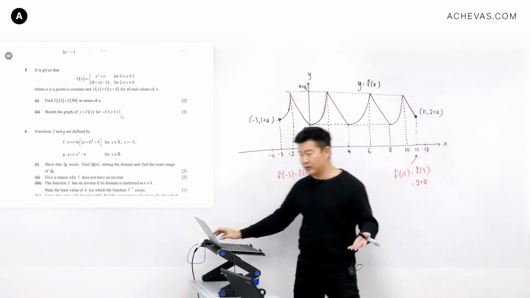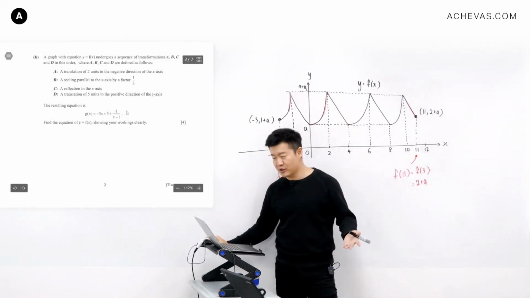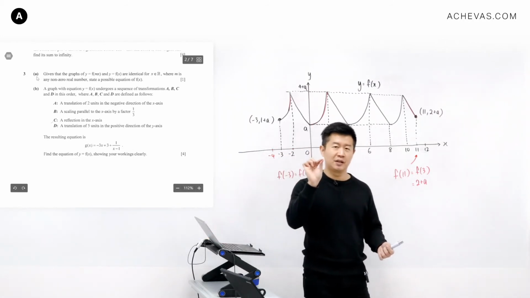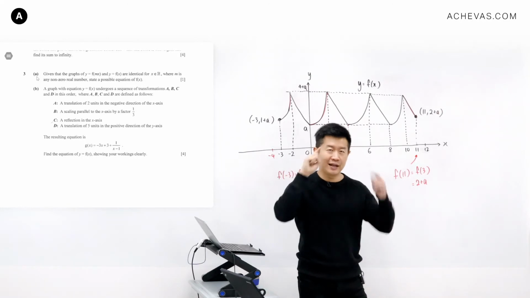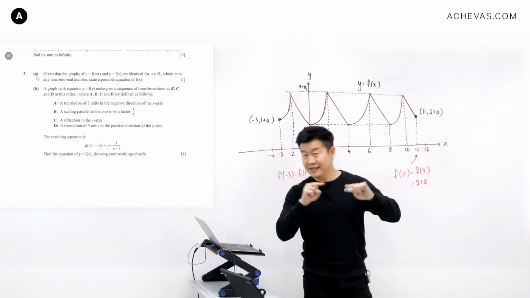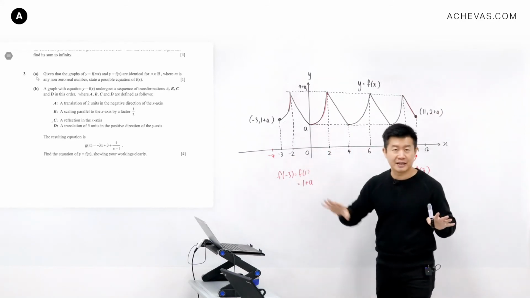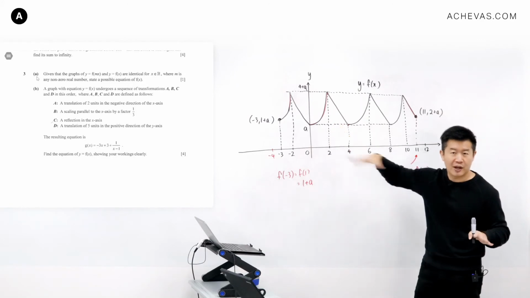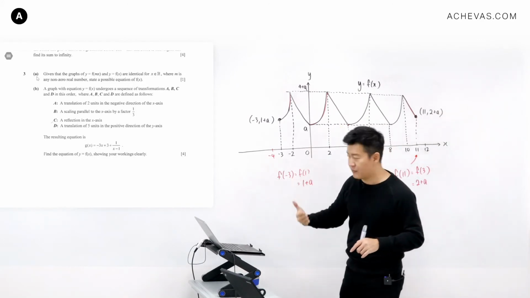You definitely need to practice, because if you can increase the speed to drawing this, that will be the best for you. But what I can expect is, from the previous question all the way until now, 3A, I will probably slow down a little bit, because 3A is not very common, and I need to have a bit of creativity. 3B is something that I'm going to do absolutely fast. It is in my comfort zone. There's not much changes to the style of the question, so I can do it fast. In fact, I can do it very, very fast.